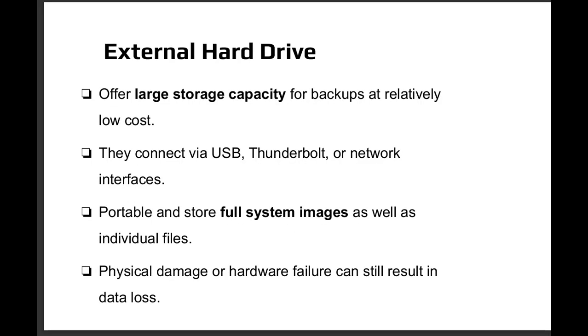We also can use external hard drives for our data backups. These provide large storage capacity at relatively low cost. External hard drives allow us to create full system images that not only can be stored on the device but are portable because our hard drive can connect to different host devices. External hard drives can connect by USB, Thunderbolt, or network interfaces. If we have any physical damage to our external hard drive, we should have a redundancy of devices so we can do a hot swap to replace the external hard drive without losing any operations on the network.